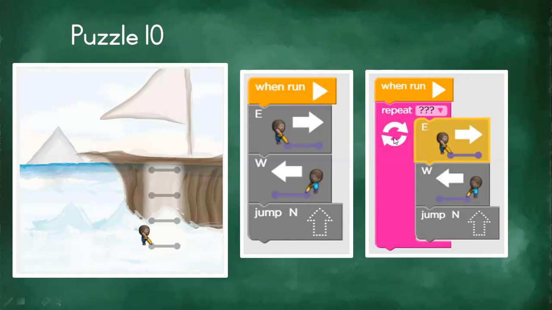See, I'm using a repeat block here, but what do I need to put in on this circle? Lucky, you raised your hand. Let me just quickly see. I'm going to unmute you. Lucky, are you there? Yes. Okay, so how many times are we going to repeat that? How many lines do you see? 4 lines. That's right. So we are going to put a number 4 in the repeat block because there are 4 lines. So he has to do everything in the repeat block 4 times. Very good, Lucky.